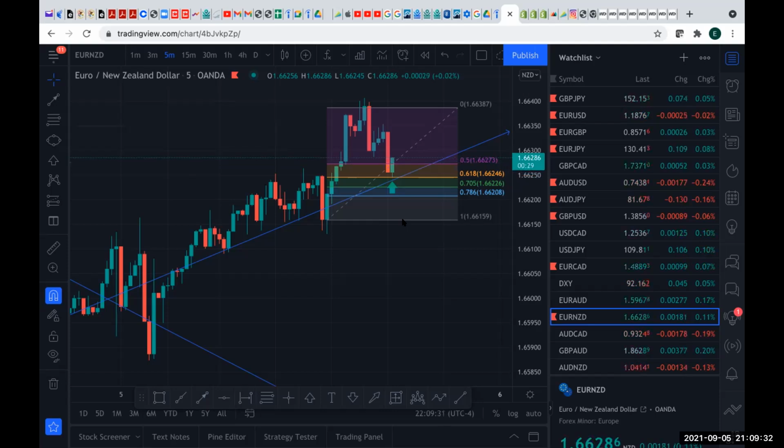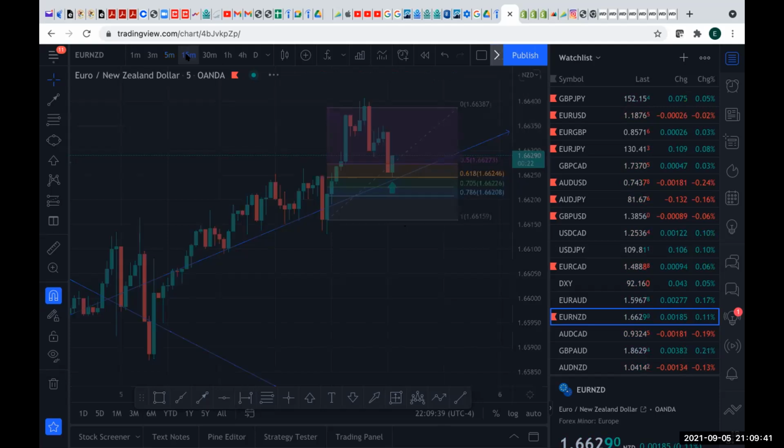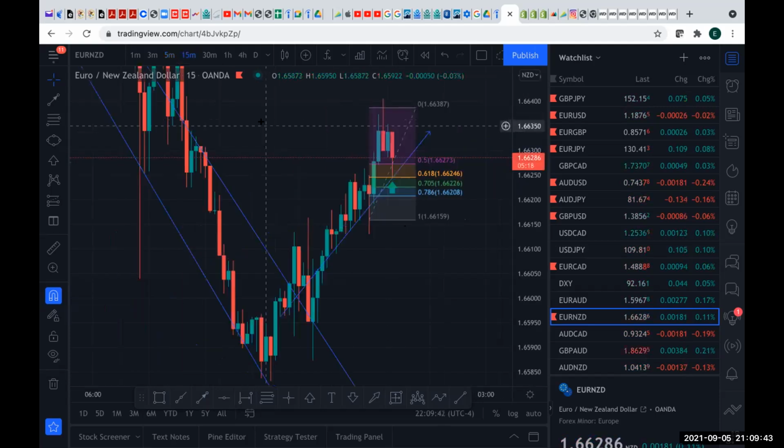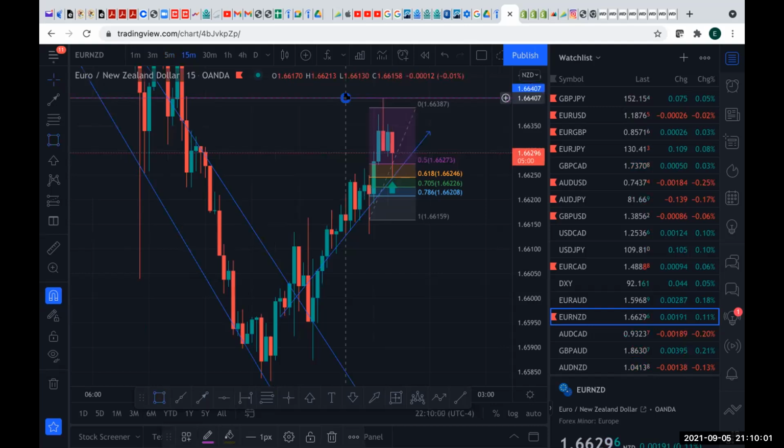So let me ask you, Vaughn, if it goes all the way back up to the very top, would you take that for a put? Let me go and look at my analysis real quick. I'll tell you that right now. I'm gonna go to a higher time frame and see what area of resistance I have. So you're talking about up here, at the top of your FIB? Oh, right here. So right here at this level, yes. I'm gonna put a rectangle there real quick. So right there, I can put a line there and then look left to see if I would really do that.